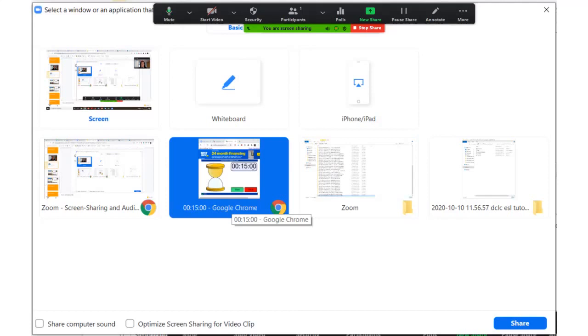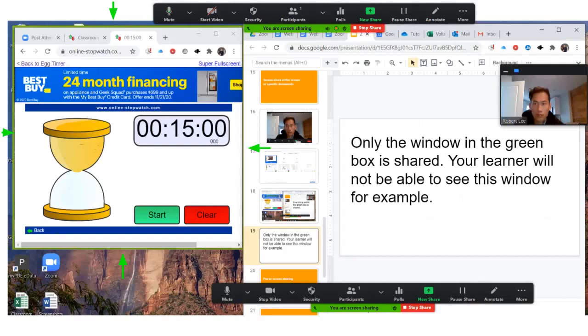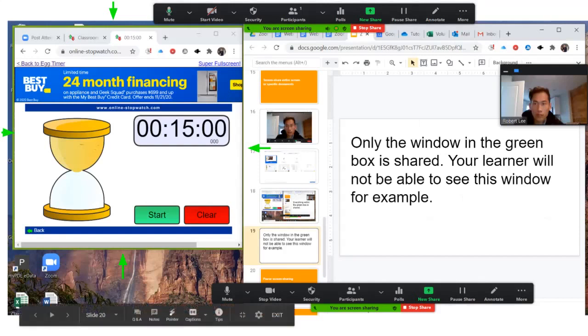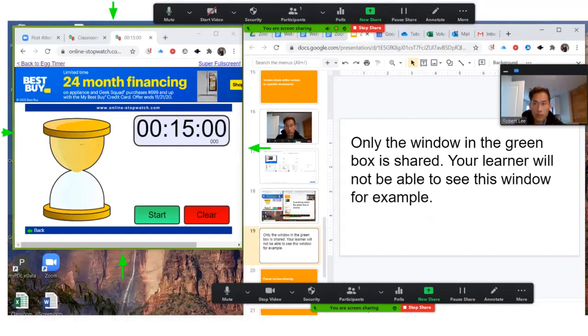If I click on that window, my learner will only be able to see this window. Again, the green box tells me what they're able to see. This is helpful if you want your learner to see one particular window while you're using a different window.